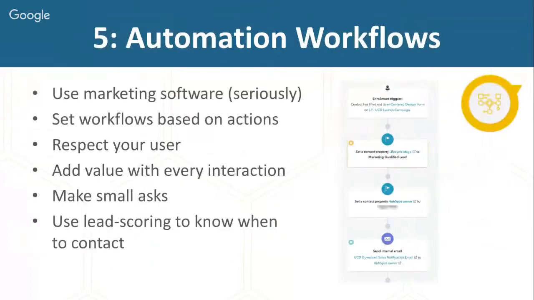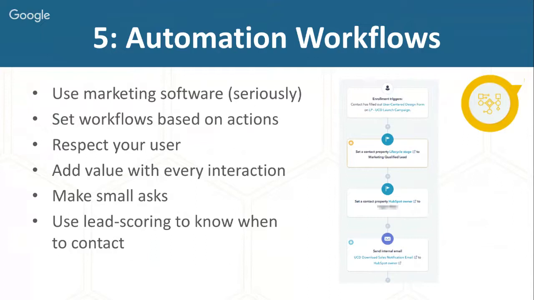So last week, again, we talked about automation workflows, how marketing software can make your life a little better. It respects your user, allows you to create actionable items that you can then evaluate and tell if your audience is doing what you need them to do. It breaks down the large ask of a sales question into very small little asks, and it helps you know when you need to be making contact.